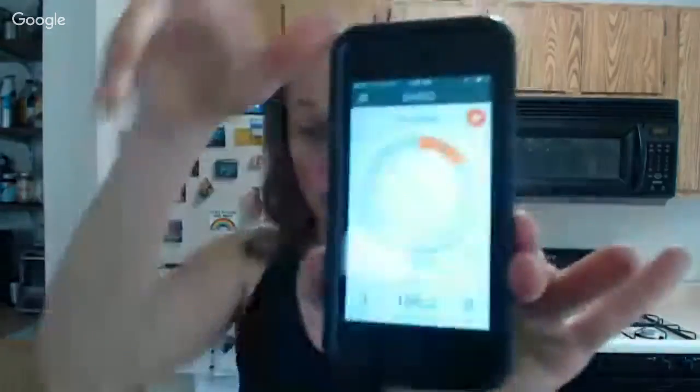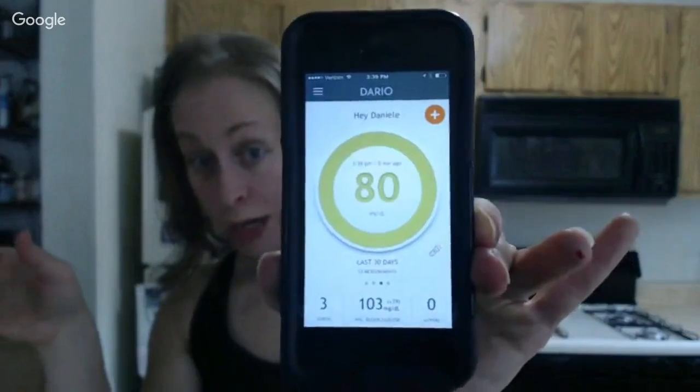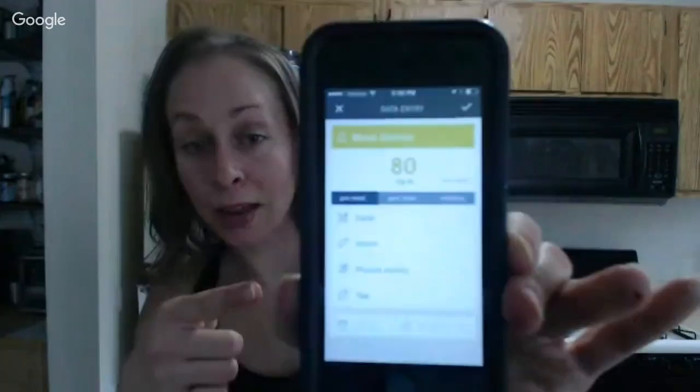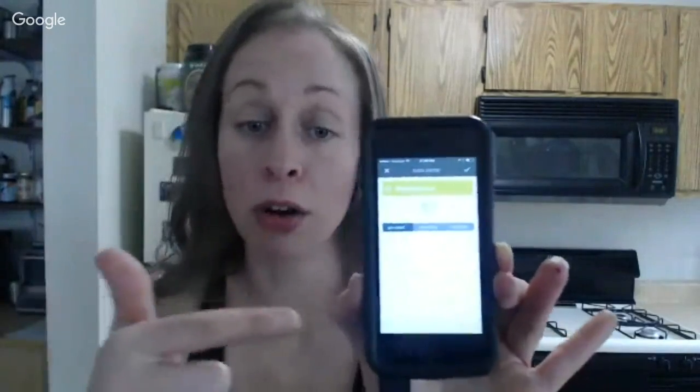What I want to do is bring this back up so you can see it is measuring 80. Wonderful. So now that's in there, and it's asking me, do you want to tag this? Have I just had any carbs? Is this pre-meal, post-meal, bedtime? So right here is where you put in all the information. Physical activity, gives you the time, all that good stuff.